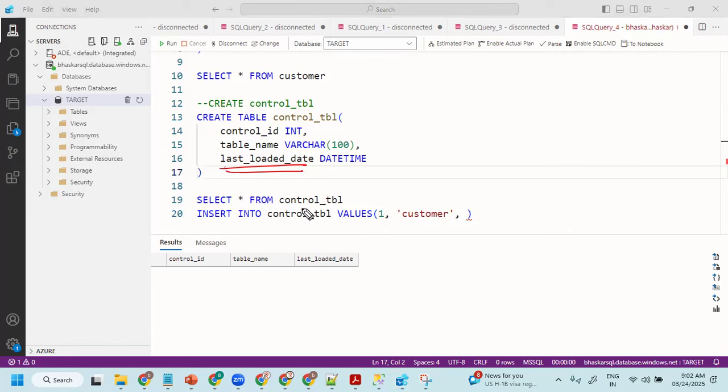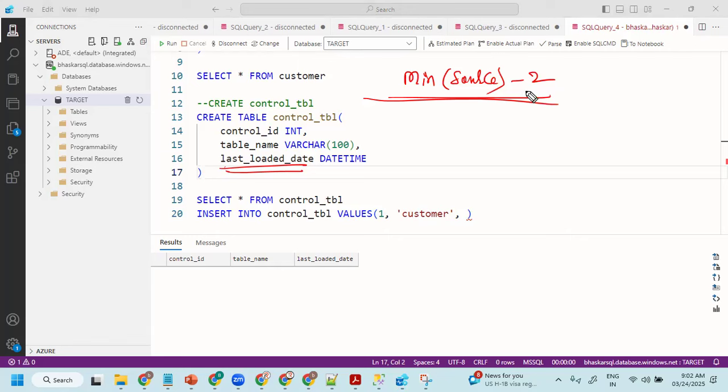Because you have to take the date from here. You have to take the last loaded date, right? So the last loaded date I'm going to say is the minimum date of your source minus 2. For the safer side, I'm taking minus 2, so 2 days back.